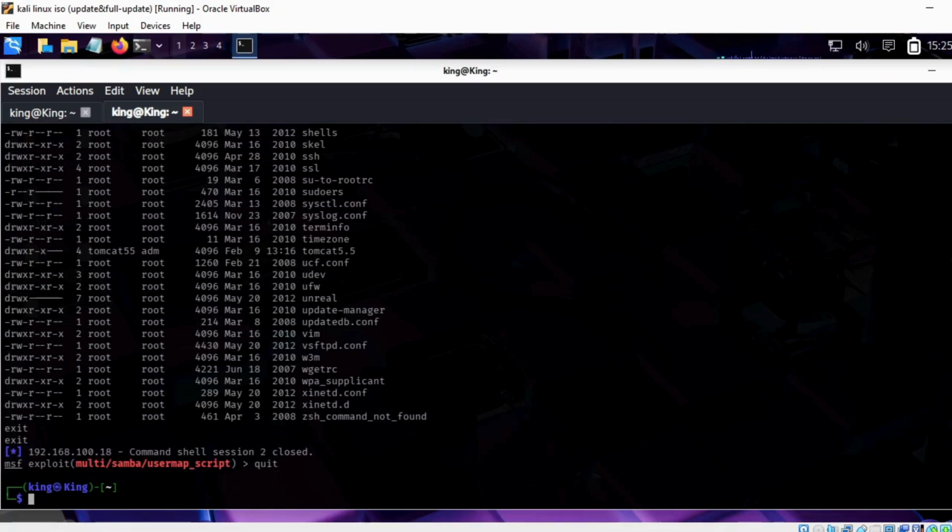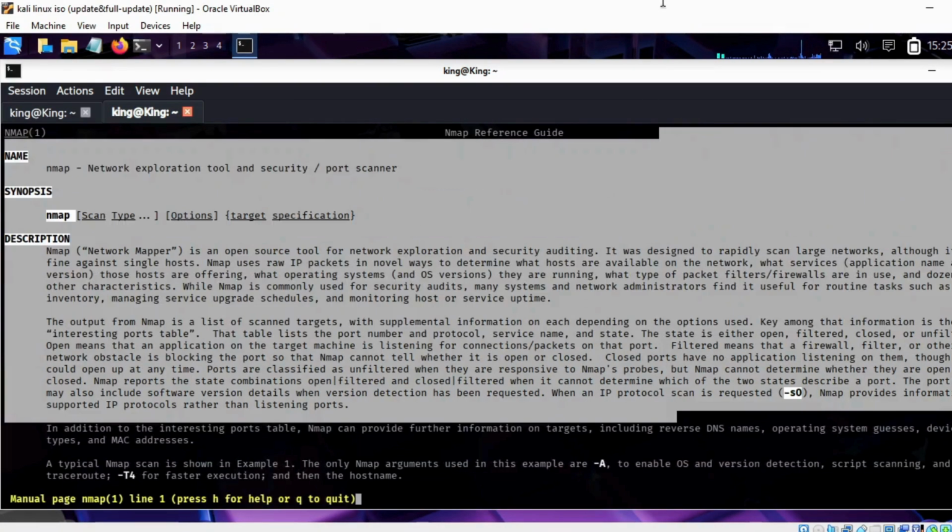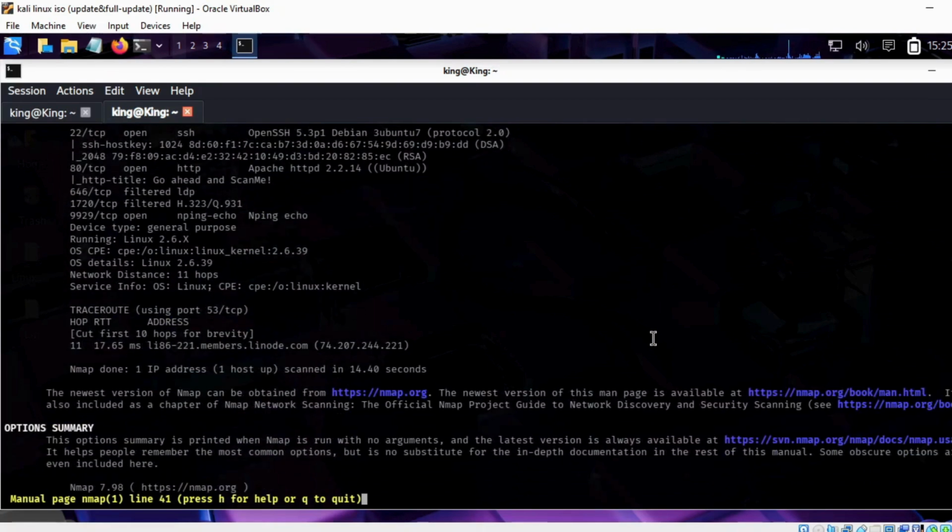Something I noticed about being a hacker or a penetration tester is that you don't need to memorize all this. All you gotta do is investigate. For example, like I was telling you about Nmap, we went through it, right? You can just say man nmap, and you will have the manual of Nmap, and it gives you everything you need. So nothing's stopping you. You just gotta be curious.